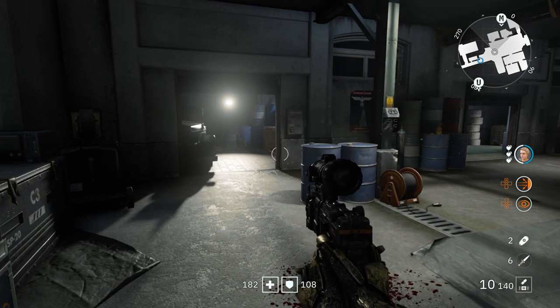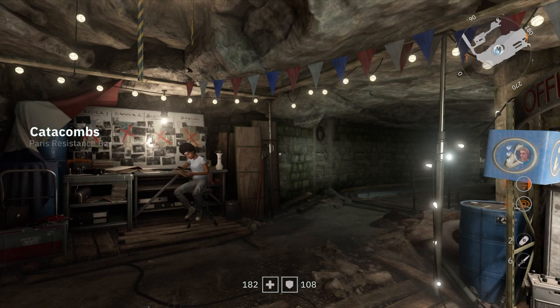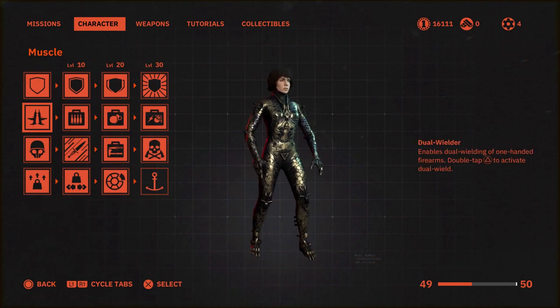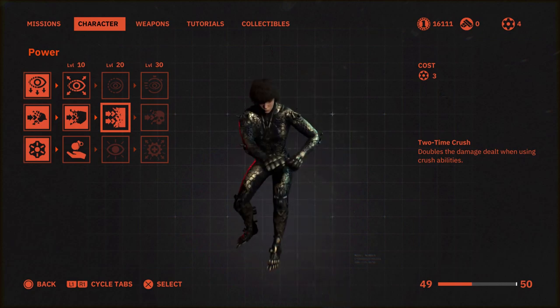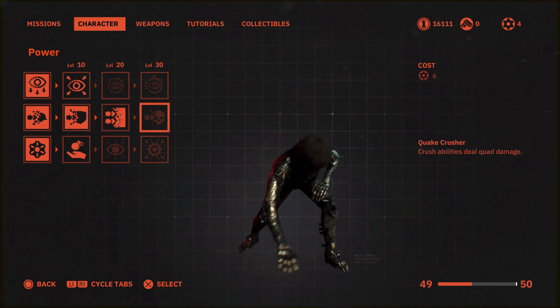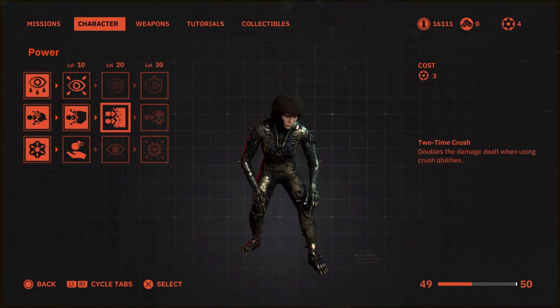Okay. Let's return to the catacombs. All right, we are back, and we are sitting on 16,111 coins and 4 skill points. If I wanted to, I could get 2-time crush for double the damage dealt when using crush abilities, and I probably should. There's nothing really else that I care about. So, yeah, let's grab that.